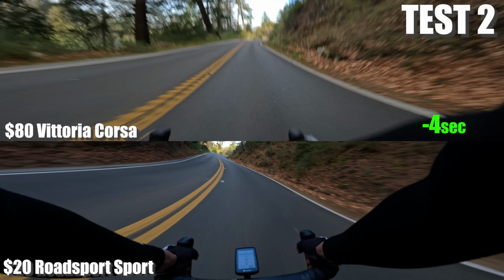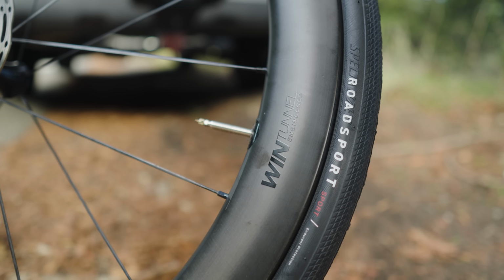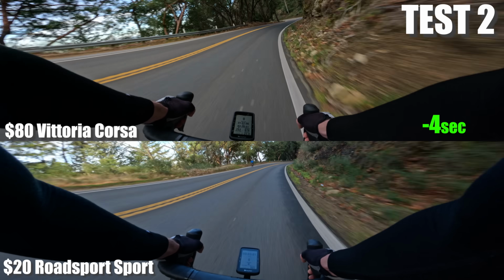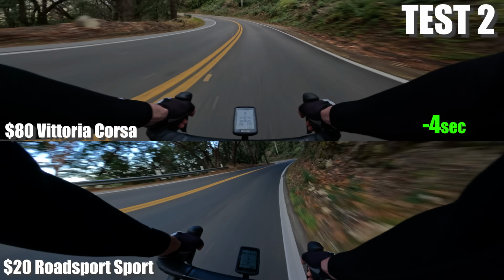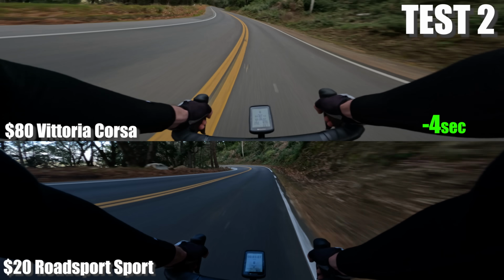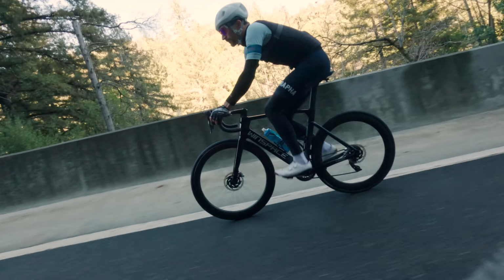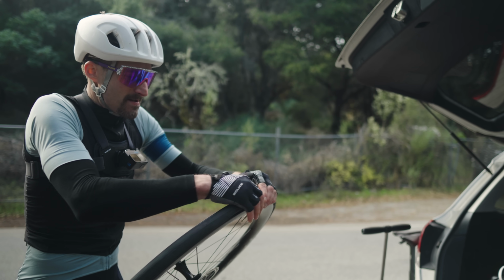Can I talk, too, about mounting a wire bead? Yeah. Dude, it brought me back to 2013. It's been a long time since I ran wire beads. I think I used to do the Gatorskins. Yep. And I have rubbed the skin right off my thumbs on the side of the road, 40 miles from home. It really brought me back, nostalgic in not the best type of way, but it was cold out there today, and getting those Super Sports on and off was a bit of a chore.